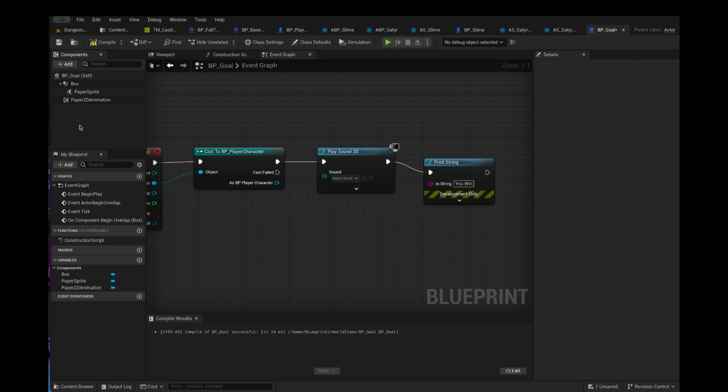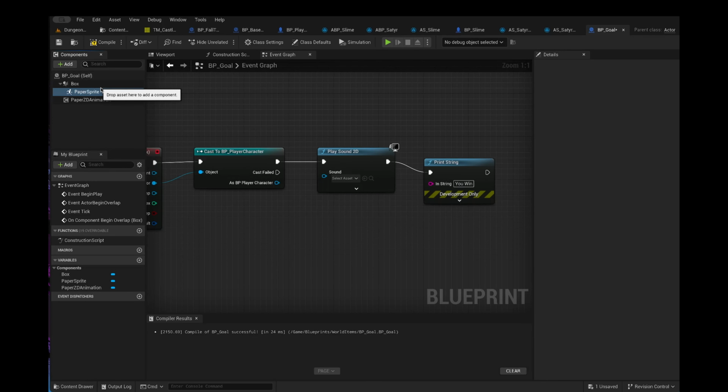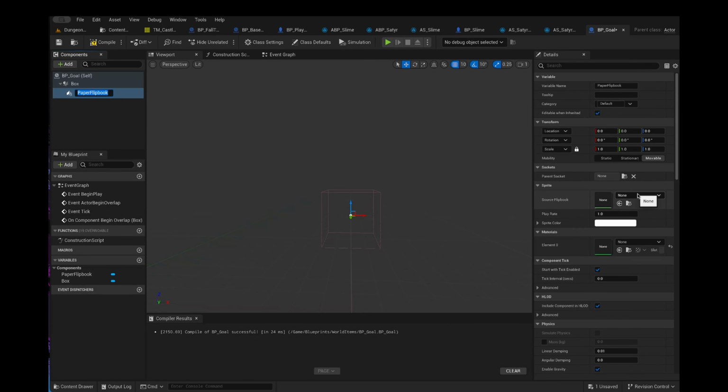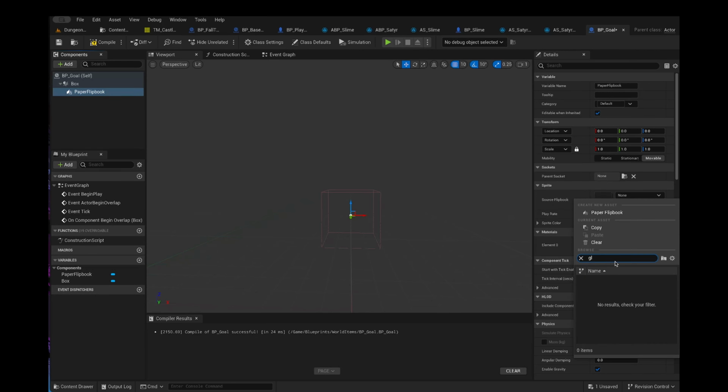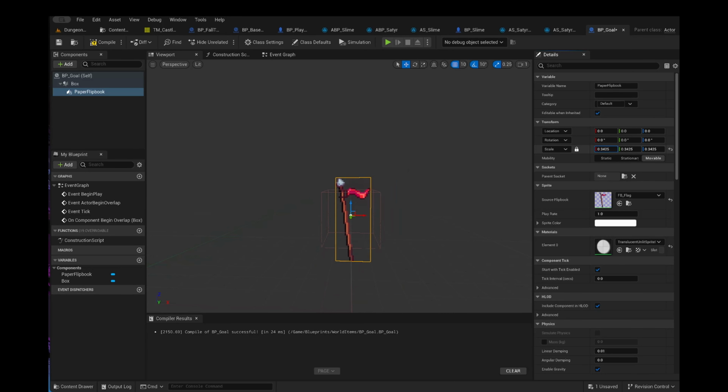You know what, actually we don't even need any of that. So from the goal, I'm actually going to get rid of the paper sprite and the animation. Instead, I'm just going to add in a flipbook. Nice and easy. So set the flipbook to be the flag that I made earlier. You can make that yourself as well. And just scale it down so it fits.